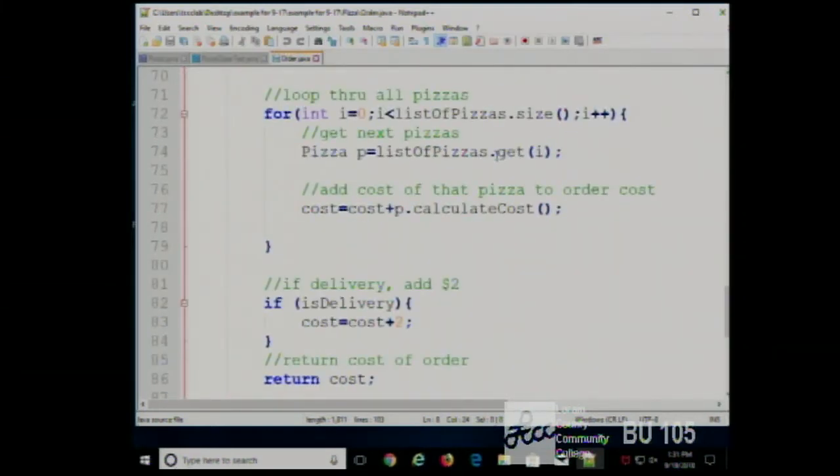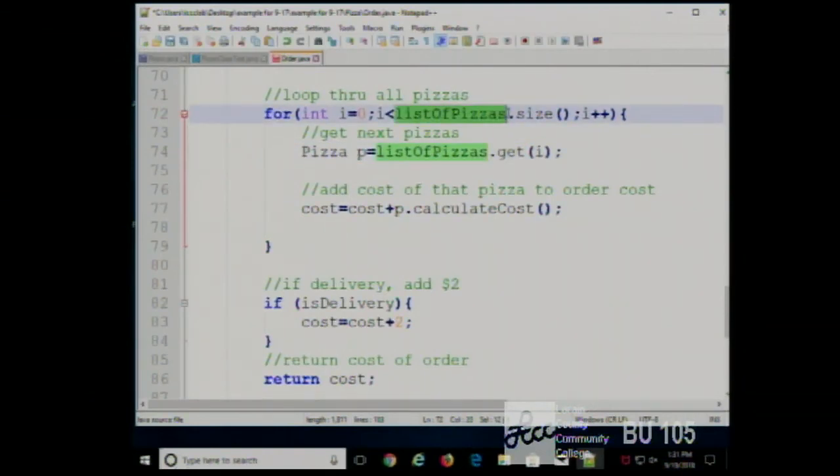How can we tell that this is a method? Because get is a method. How do you know that for sure, even if you've never heard of an array list before? The parentheses. So when you have an object dot something, if that something includes parentheses, it's a method. If I had something like this, then that would be an attribute. But we don't, all right? Because we make all our attributes private. But that means it's a method.